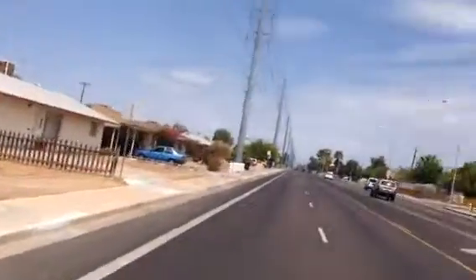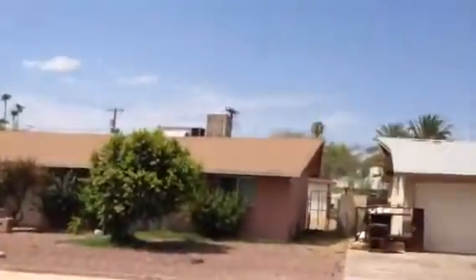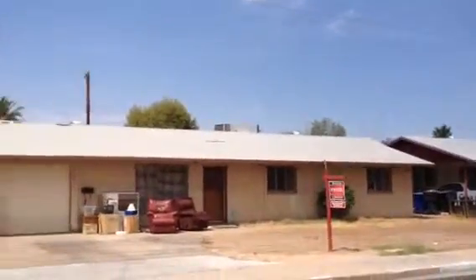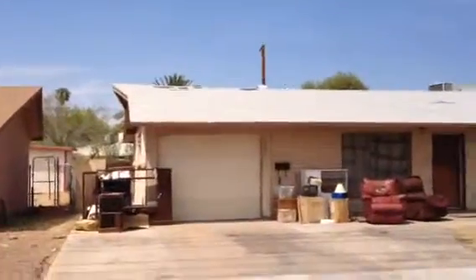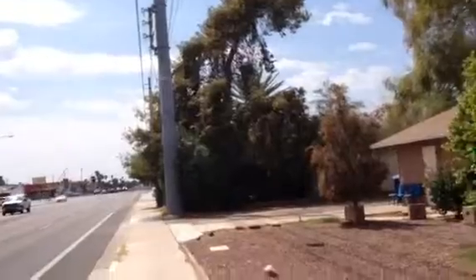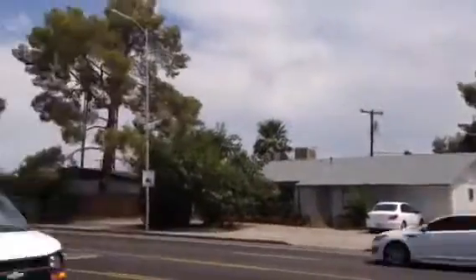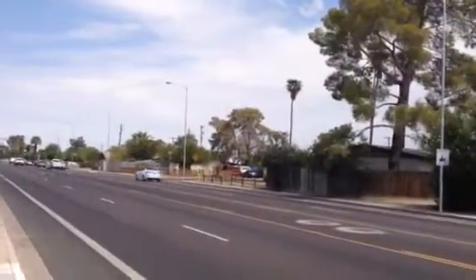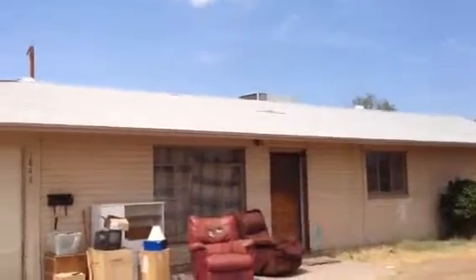Going across the street — here's the house right here. The house is on University, so it's a very, very busy street. It has high-powered lines going right in front. Here's the view and the neighbors. A lot of homes in different degrees of upkeep and very little landscaping on any of the homes around here.